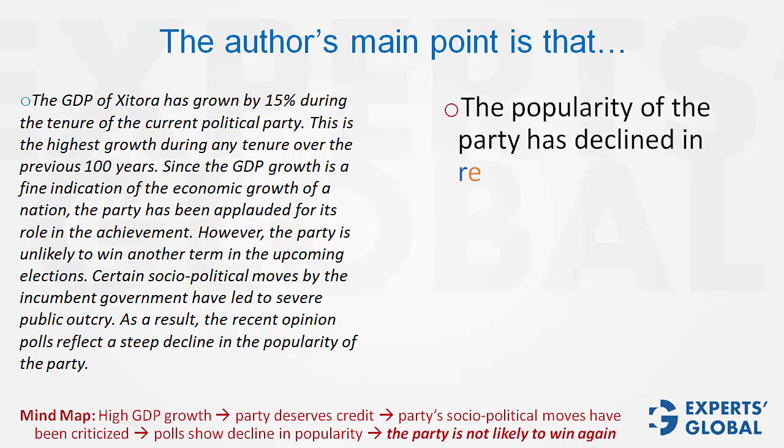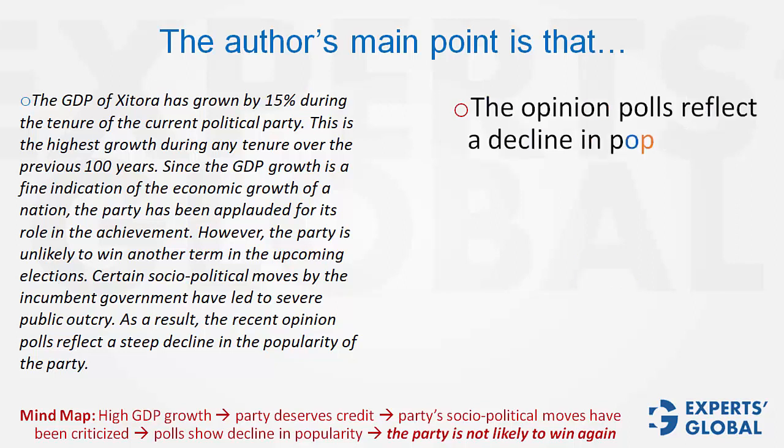One more example. The popularity has declined in recent times. This is close, but still this is not the conclusion. Opinion polls reflect a decline in popularity of the party. This is a fact. Again, this is not the reason why the argument was written. This is simply supporting evidence, not the conclusion.